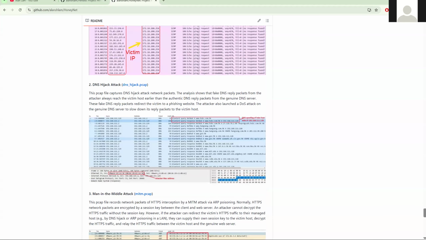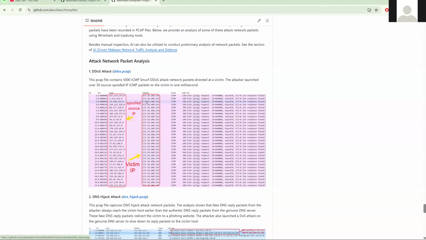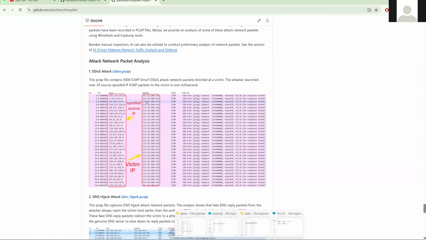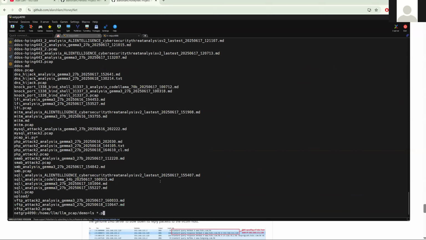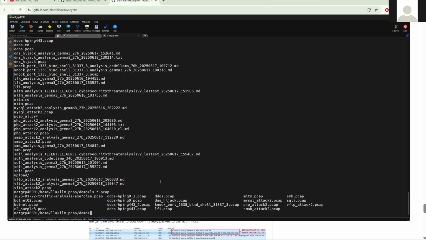But what if I do not have any background in networking, but somehow I have a bunch of PCAP files? For example, I have lots of PCAP files here, such as the botnet PCAP file, DDoS file, man in the middle attack, SQL injection, and some Samba vulnerability attack.